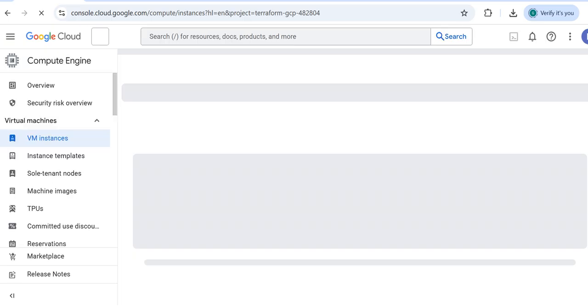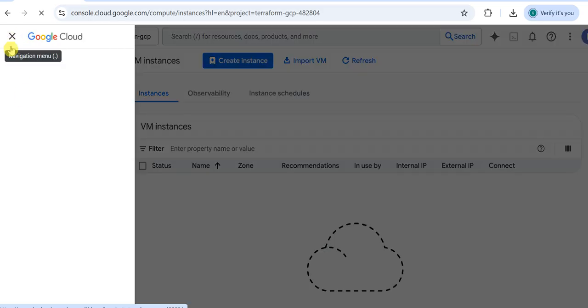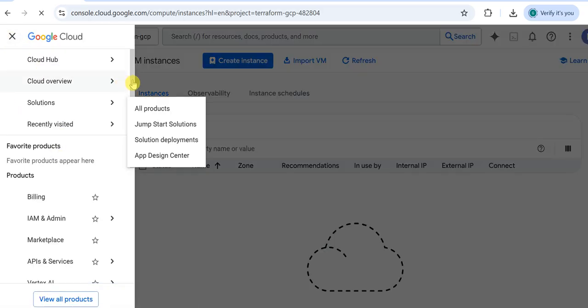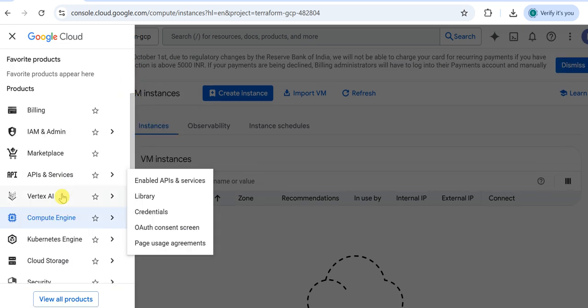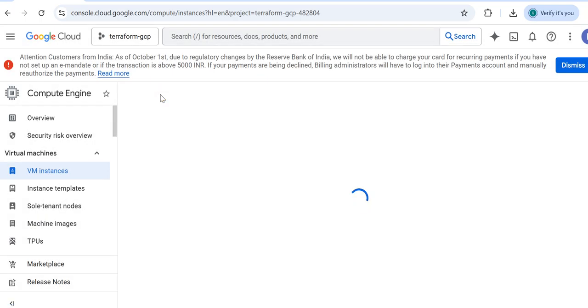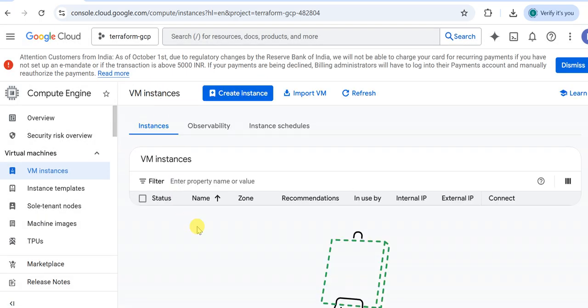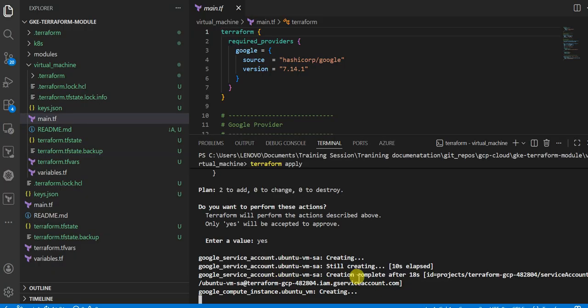It will be loading. Nothing is there yet. Navigating to Compute Engine, inside you have VM instances. I click VM instances. Yes, it's not yet created. It will be creating the VMs.